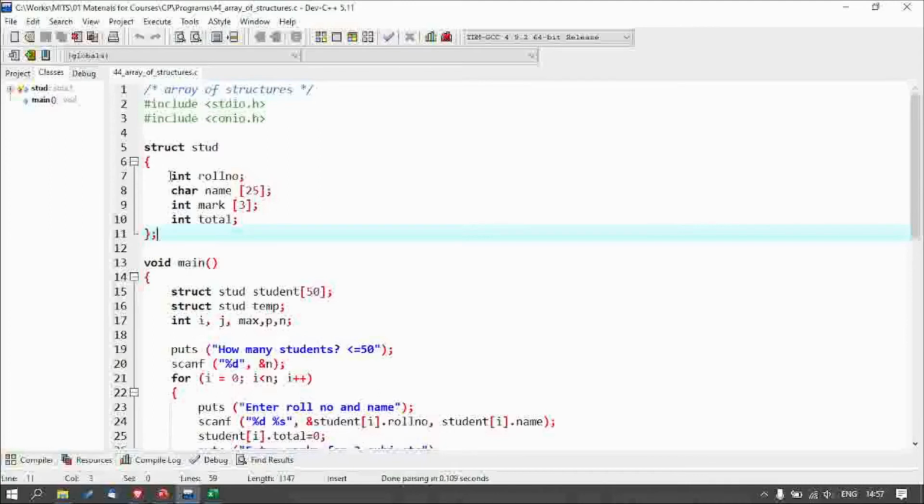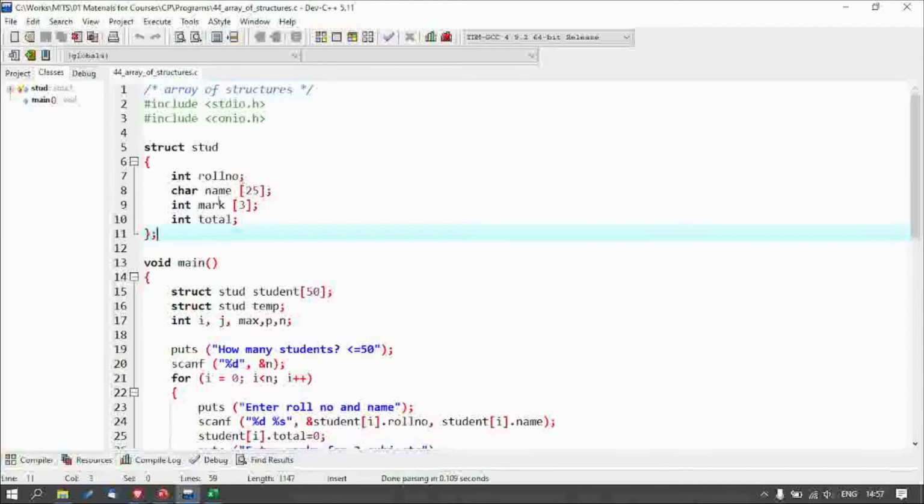Then within the braces we use variables like int rollnumber. So the roll number will be an integer value. Then the name should always be a character array. So char name[25], where 25 is the maximum size of the string that can be used as a name.